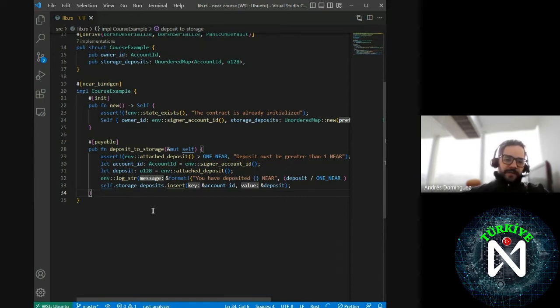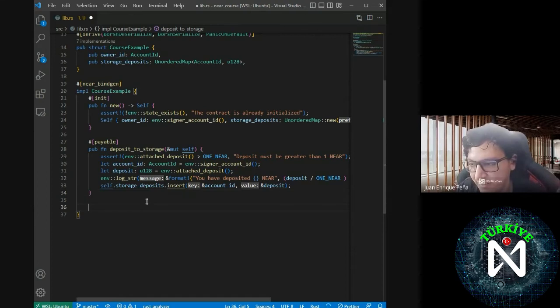Okay, why is Juan creating this deposit storage function? Sometimes when we are adding data to the blockchain, we need to add more NEAR to cover the storage. As you know, NEAR charges fees for storage and for each transaction. Not only NEAR, all blockchains like Ethereum, like Solana. This is the way they earn money, charging fees for gas. So this function will help us add more storage to our smart contract when you're going to load a lot of data and the available amount of NEAR you have for storage is not enough. Perfect.